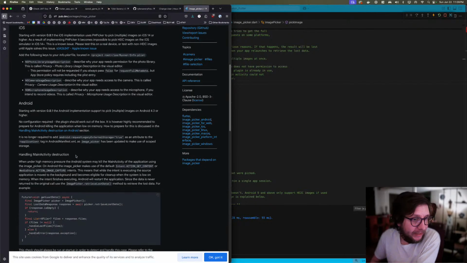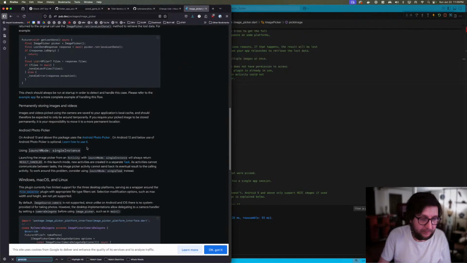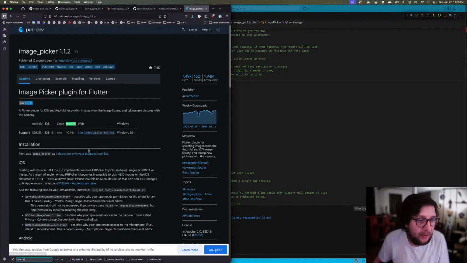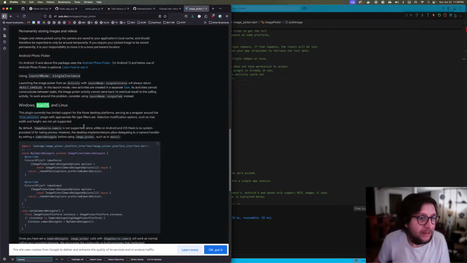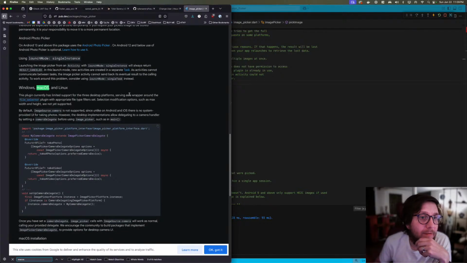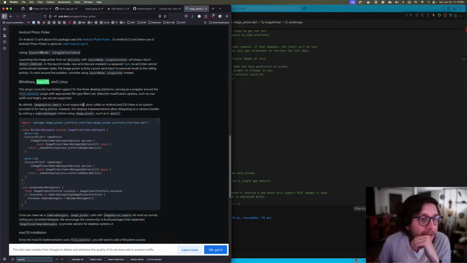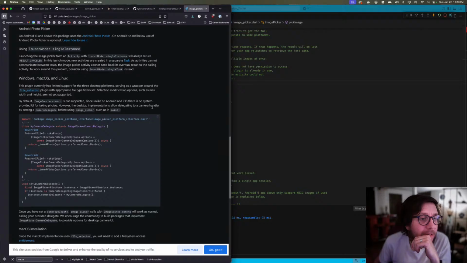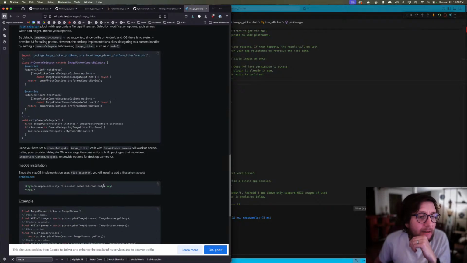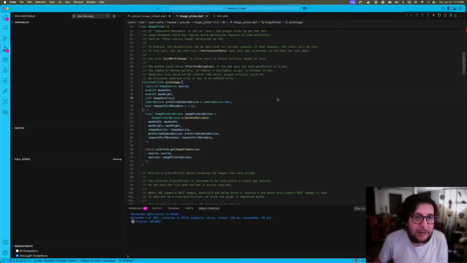Is there anything macOS that I'm missing? I know this works on macOS. I've used it. Okay, the plugin code may support this. It's a wraparound file selector. Of course, camera's not supported. That's fine. Okay. Let's see if I have this anywhere.